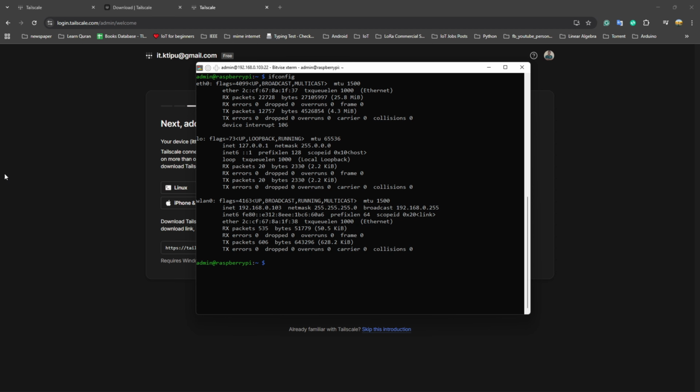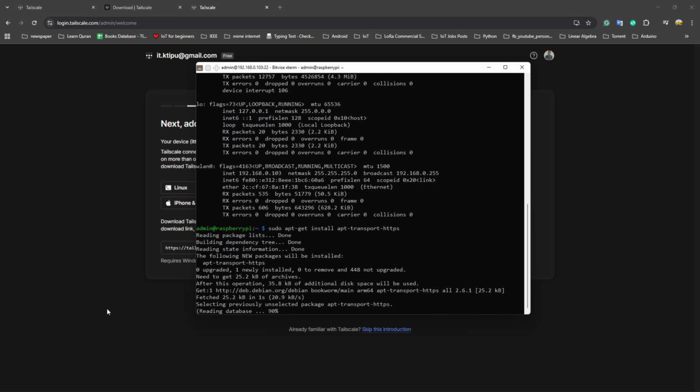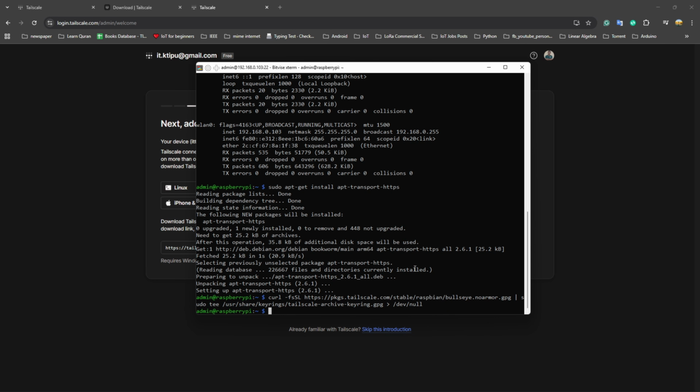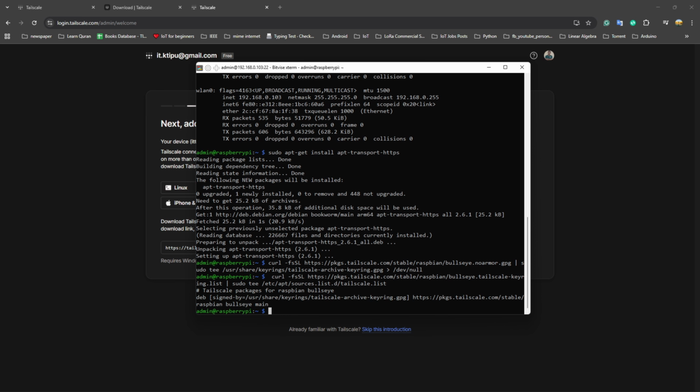This is our Pi. I will put all these commands in the description, so you can just copy and paste here. So we need to install some dependencies here. Okay, there are some dependencies I need to add. sudo apt update.